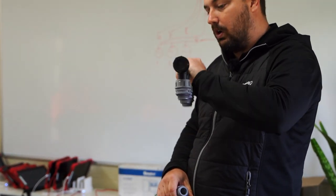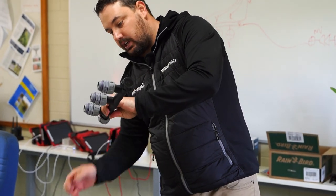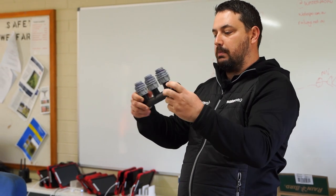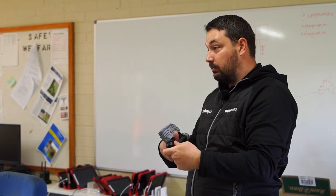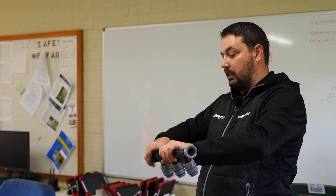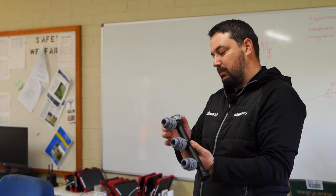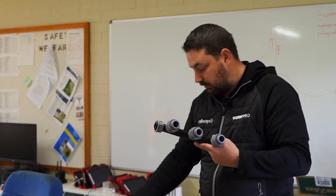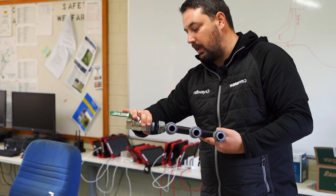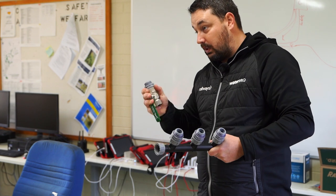These are made by Tablet which we distribute, or Spears make one as well - much of a muchness, just different brands that look identical. This is a three-station port, pre-molded with all three valves perfectly spaced. There's an end cap with a purple o-ring inside - no thread tape required, hand tight is enough and it'll handle 1000 kPa. The nipples also have a flat face that seats against the rubber o-ring, and then you tighten the collar up which pulls it onto it.